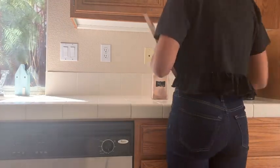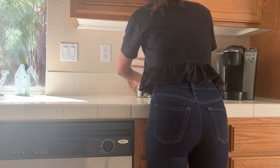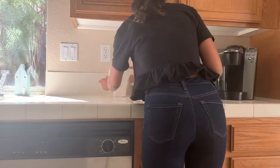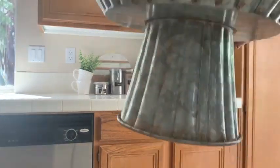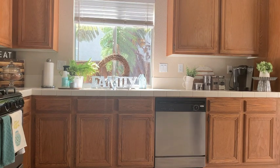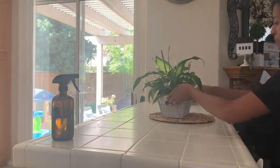I cleaned out the sink and now I'm setting out a few pieces. I got this new tray from HomeGoods and I absolutely love it — it's very rustic looking. I'm putting that behind these little jars where I have sugar, coffee, and tea for my little station. I also picked up these really cute mugs from HomeGoods. Then just a little greenery I've had for a while from the Target Dollar Spot, and a tiered pedestal from Hobby Lobby with a little flower from HomeGoods. I like my kitchen nice, bright, and fresh.